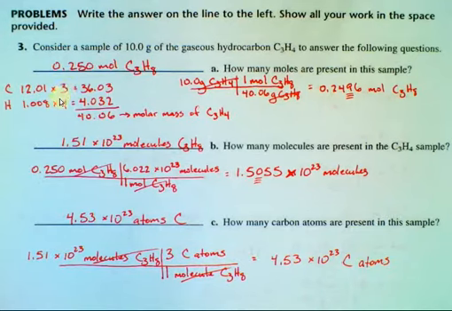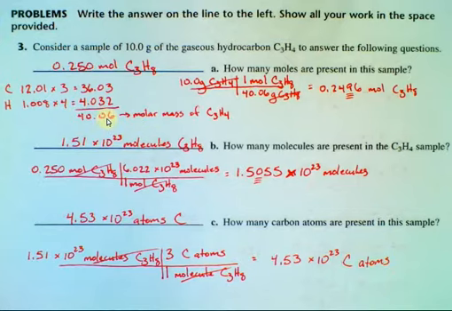I have 3 carbon atoms. I have 4 hydrogen atoms. Okay, multiply those numbers by the masses of each individual atom. You get 36.03 grams due to carbon, 4.032 grams due to hydrogen. Add them together, I get a molar mass of 40.06 grams per mole.